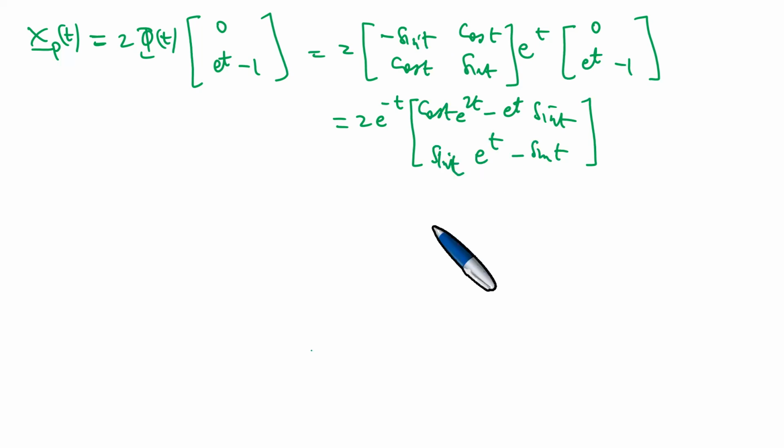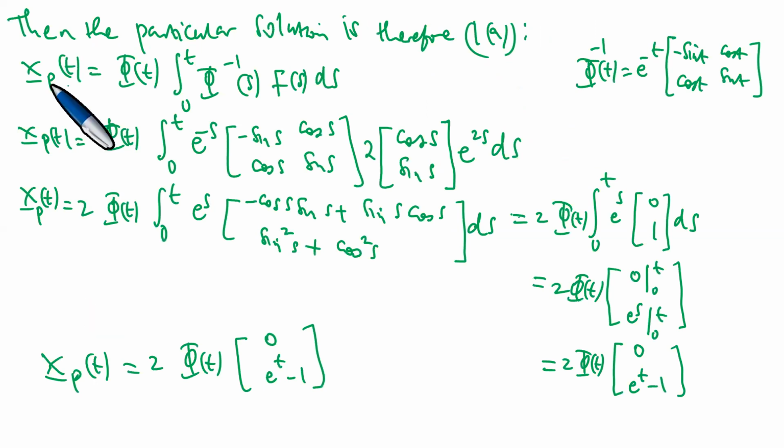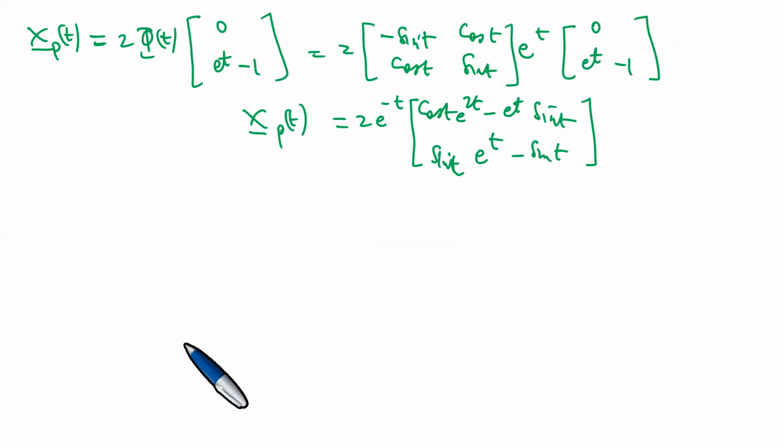This is what? The particular solution. In the previous slide, we stated it in terms of the fundamental matrix phi of t, which is formed by the columns of the eigenvectors. But now we have the particular solution obtained using the formula we have. It is exactly the formula for the particular solution, this here. We use it, integrate it, and we got the result. This particular solution is not the only solution, and hence now we have a general solution.